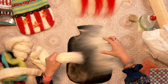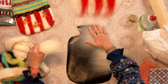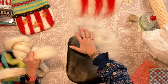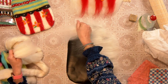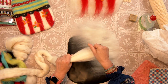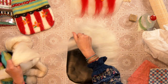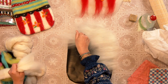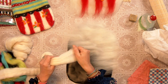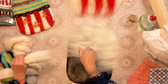Thank you. So what I want to show you now is that we are overlapping the fibres as we're laying them down, like so. People always say to me, well, how do you know when you've got enough? Well, the answer to that is until you can pretty much no longer see the template here. Okay, so you can see that I'm just building it up as I go and I'm pulling them off. Now this white wool is very new, and the newer it is, the fluffier it is. You can see it's very fluffy.